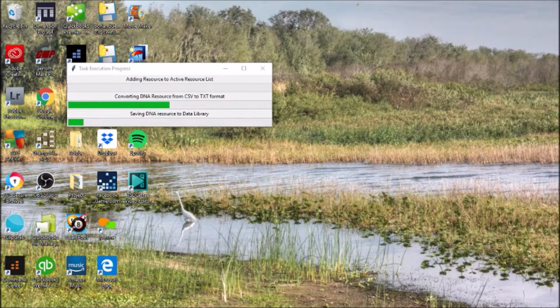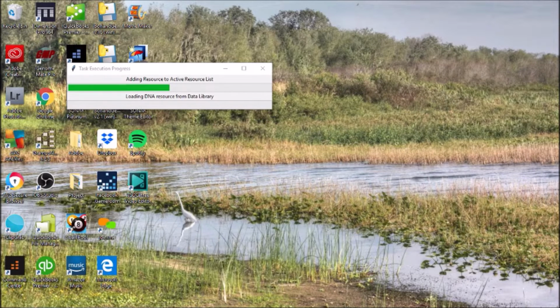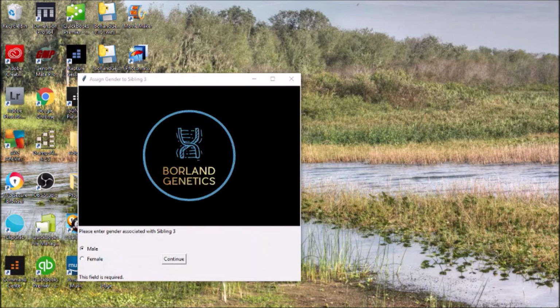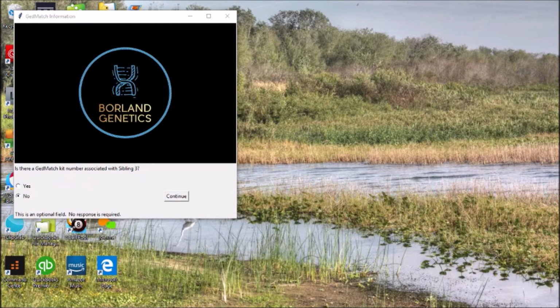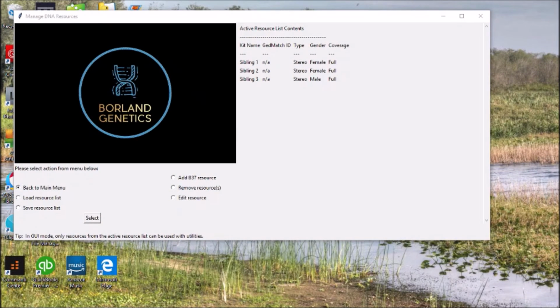Doesn't take very long. Then it saves a copy of that text file to the data library. And then it's got to get some information from the text file. And we're going to say that's male because that's the brother, the third sibling. Okay, is there a GED match? No. Okay, so now looking at our active resource list, we've got sibling 1, sibling 2, and sibling 3.